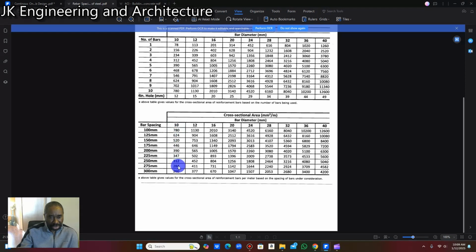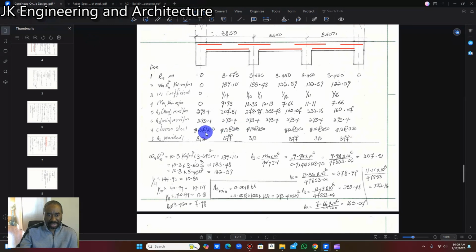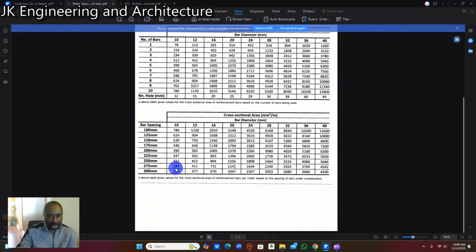So pretty much what we have come to realize is that we could basically reinforce this slab with 10 millimeter bars or 3/8 bars, because the closest thing to 293.4 is 312, and that can be found beneath the 10 millimeter bars. So this is 10 millimeter here, the 312, and then our spacing is going to be 250 millimeters.